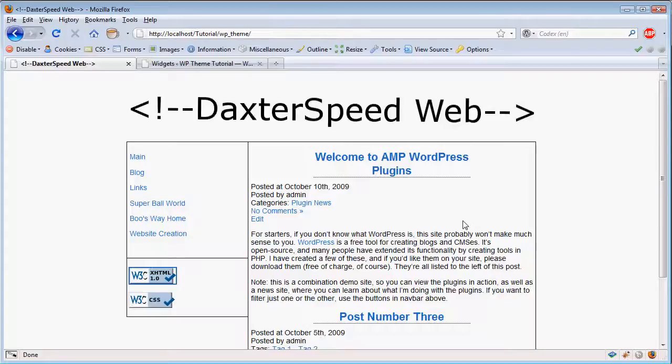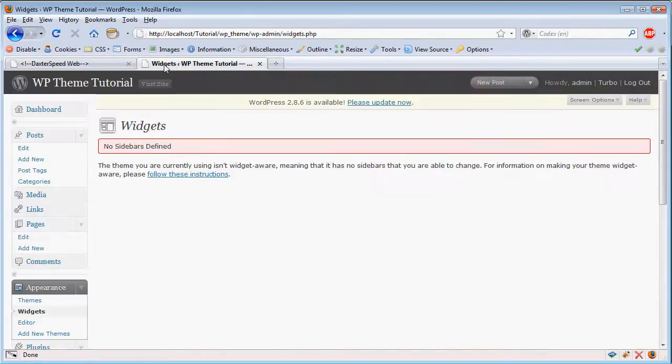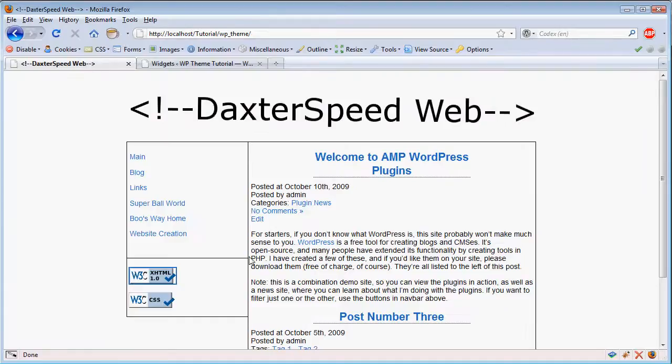Hey everyone, in today's tutorial for WordPress, we're going to be talking about how to finally replace all of these static links on the sidebar with an actual dynamic sidebar that you can edit in your WordPress admin area. Now if we go to our widgets page right now, it'll just give us a message that says no sidebars are defined. That basically means we haven't told WordPress that there is a sidebar available to be customized. So that's our first step.